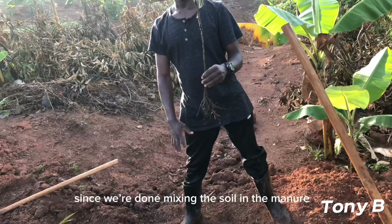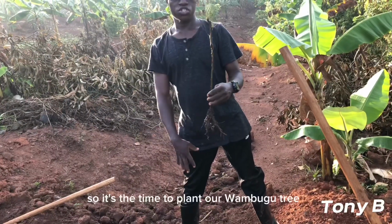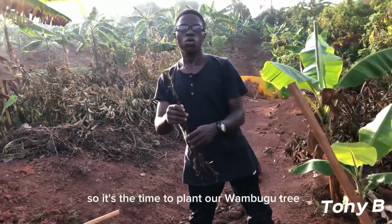Since we are done mixing the soil with the manure, it's time to plant our wambugu tree.